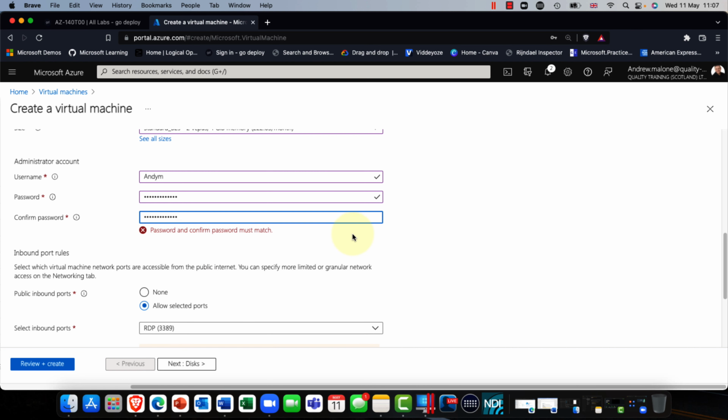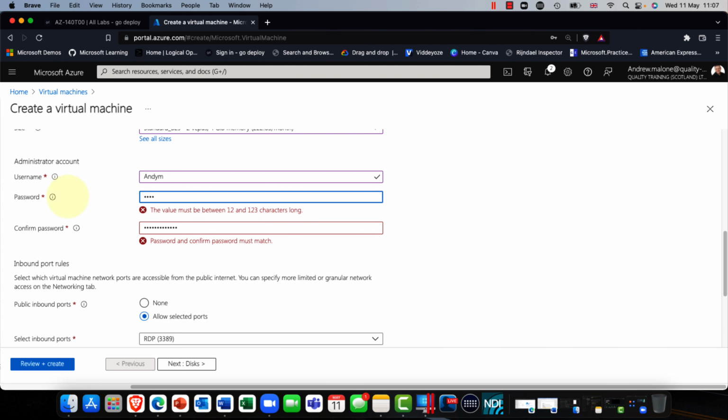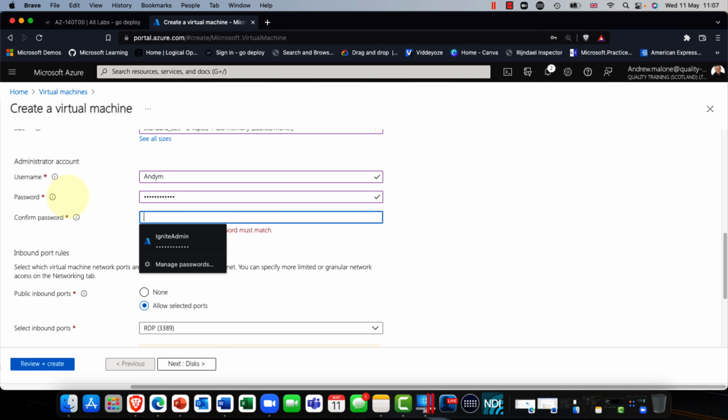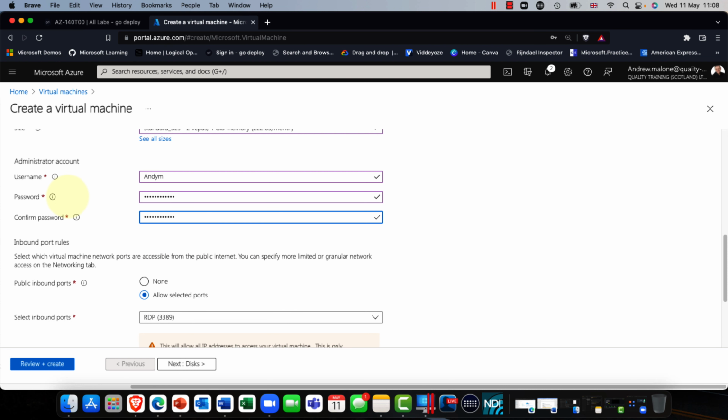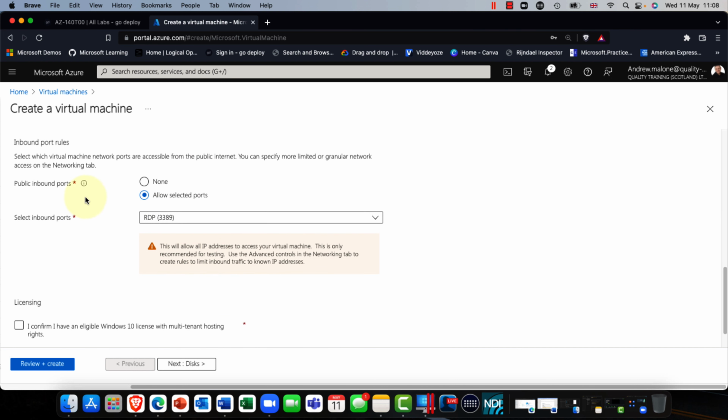Alrighty, so I've put in my password. Okay, make sure my passwords match. There we go. Okay, so my passwords match.